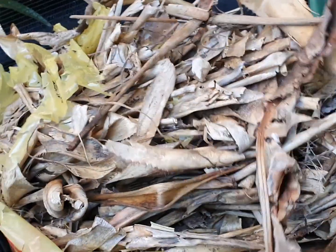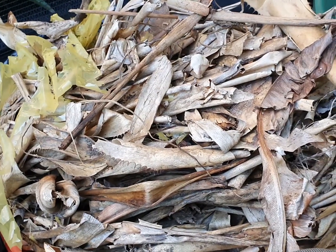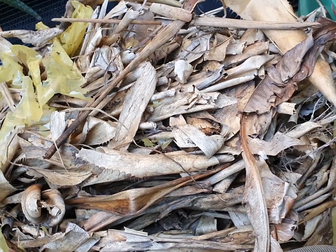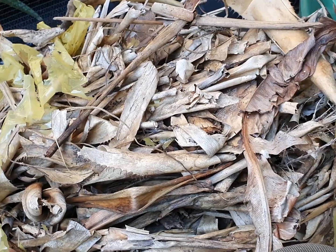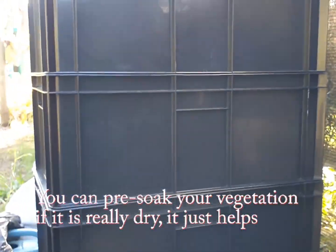So what I'm going to do now is take some worms out of the existing wormery and place them into the wormery that we've got over there.